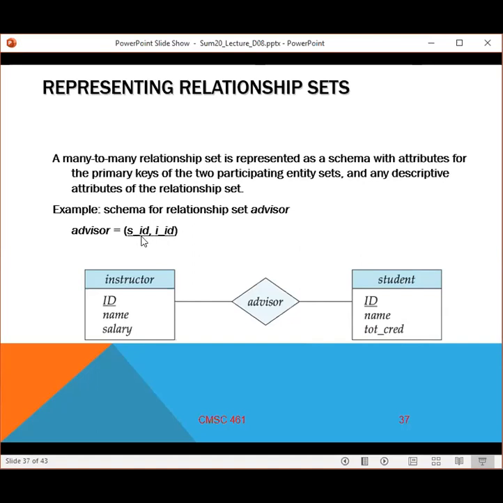And of course, because they both have the same name, ID, we have to preface them with student ID and instructor ID. And then the primary key of that table is both of those attributes combined.